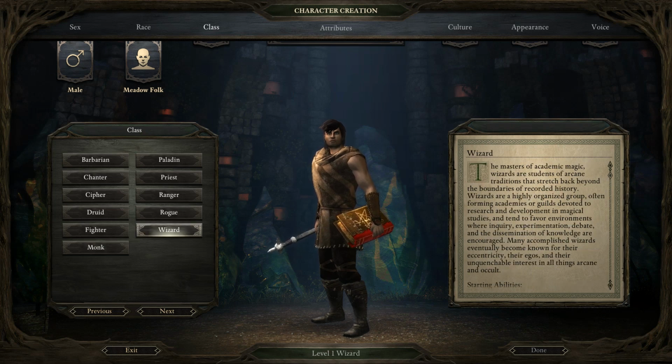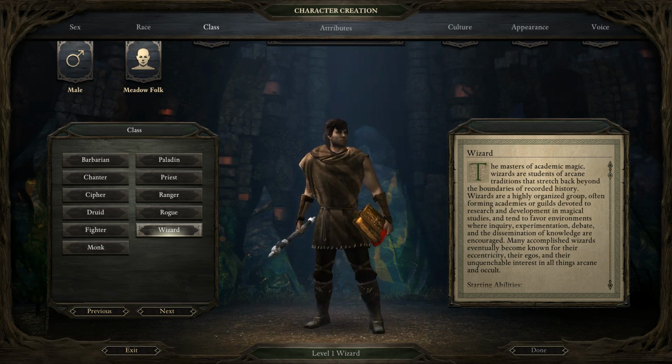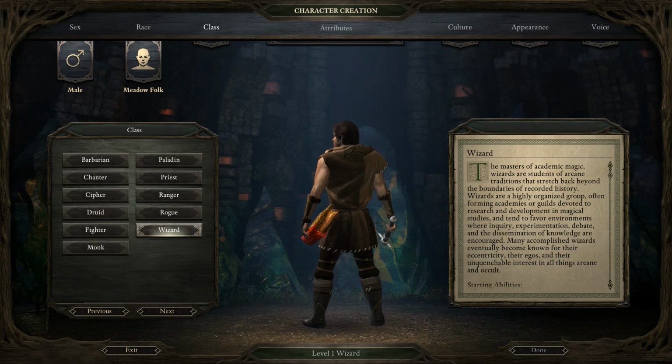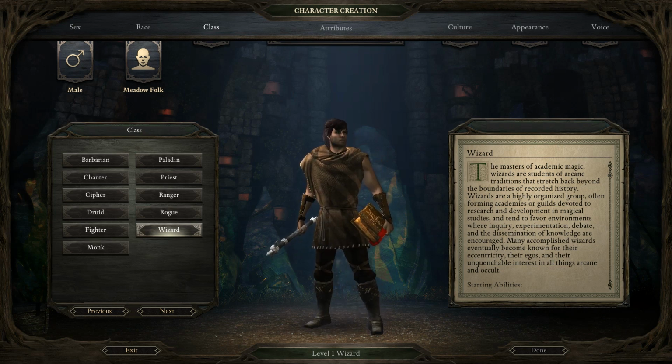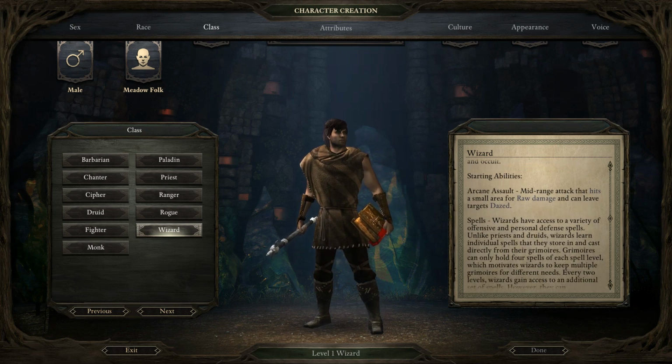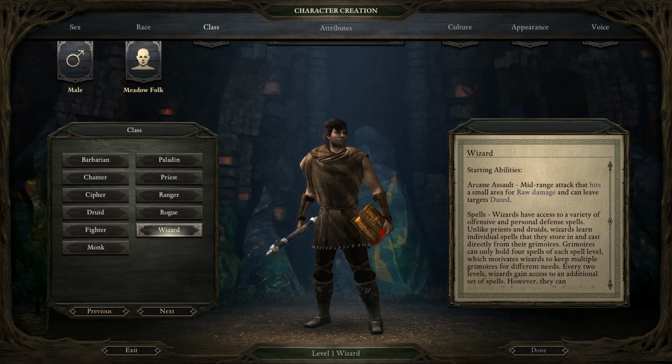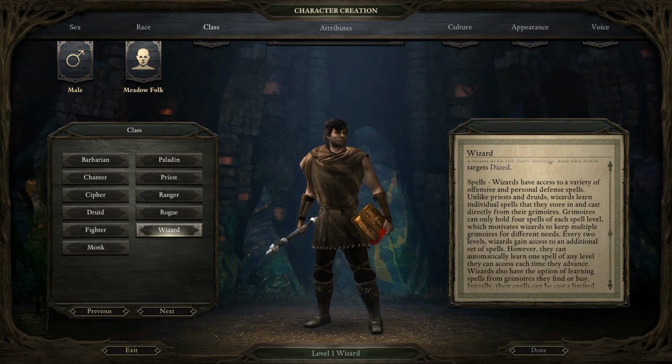Now, the wizard. That does look very nice. I like his book. Clipping issues. It wouldn't be Obsidian without some clipping issues. Okay, starting spell is Arcane Assault. Mid-range attack that hits a small area for raw damage and can leave targets dazed. That's nice.